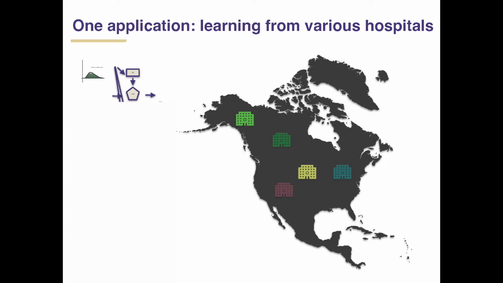That might be Juneau. We might have one in Juneau. We might have one in, I don't know what part of Canada that is. I should, but don't know. Maybe we have one in Phoenix, one in the Midwest, one in the Northeast. And maybe they're all gathering data about the patients that they're seeing. And we'd like to understand, can we learn more about this emergent health phenomenon, taking into account that all of these different hospitals are gathering data about their patients, and recognizing that the populations they're serving are all quite different.